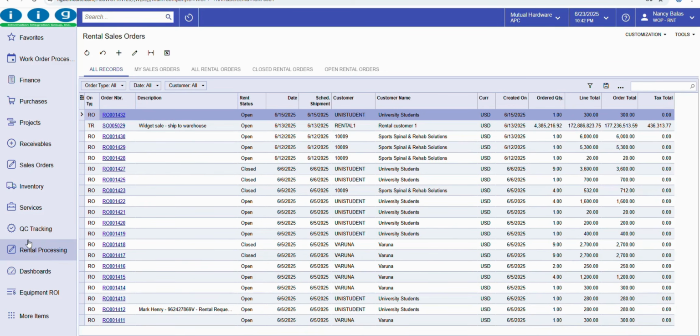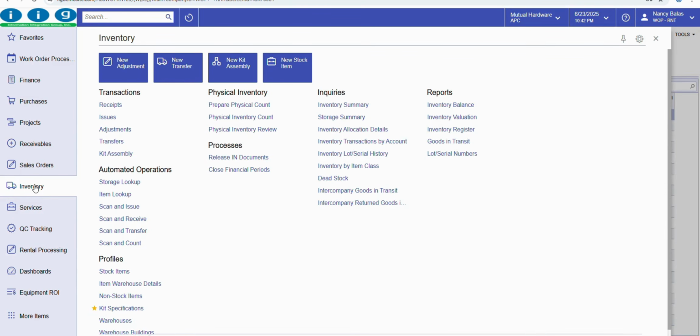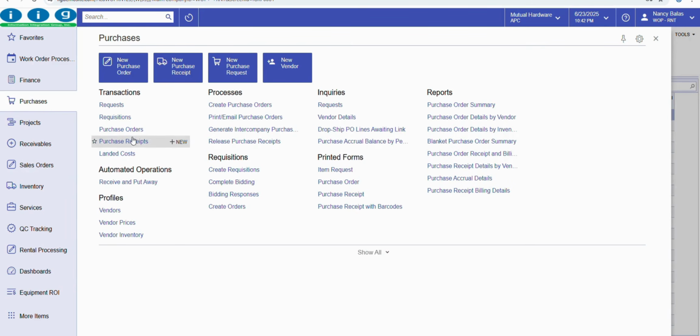As I said before, we need the quantities available in the system to do rental also. First thing is for you to go to inventory. You can do this in the purchases module also. You can go to purchases and do a purchase order and then a receipt to get the items in. Once you release the purchase receipt, the quantity will be updated. If you are purchasing some items, you can go through that system.